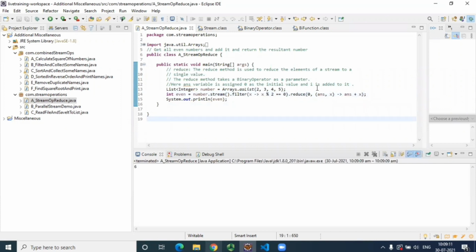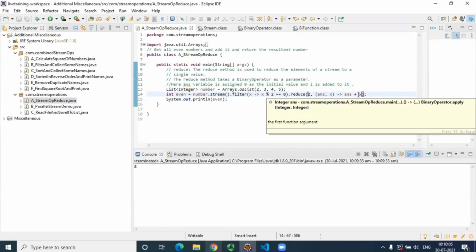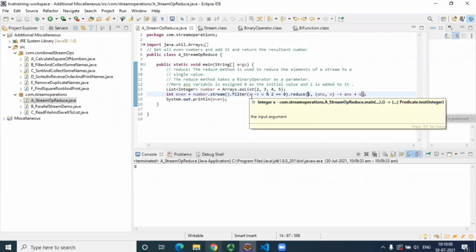See, it's printing 6. What will happen if I change this from 0 to 2? The value of answer changes. It is as good as when you want to add a list of numbers, like 1, 2, 3. So it is 1 plus 2 plus 3. You write a for loop, create an int sum equal to 0, and then in that for loop you do sum plus equal to the value of i. The same thing you are doing here. So instead of 0, if you write 2 here, it is like int answer equal to 2. It starts with 2, so it will be 2 plus whatever the x value comes from here. So x value comes as 2.